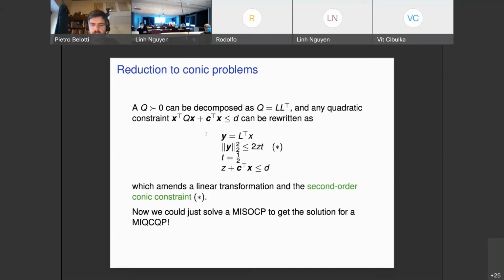So this is the first linear constraint, which is a transformation that takes x and returns y. A second order cone constraint is derived by just taking the squared norm of the y vector and making it less than or equal to 2 times z times t. And then the original quadratic constraint is rewritten by basically just putting in z. The t variable was actually just added there for not much purpose really, because it's set to be a constant equal to 1/2.